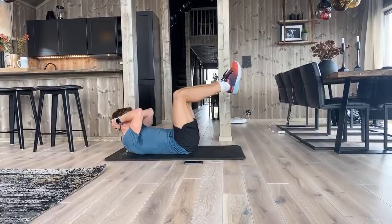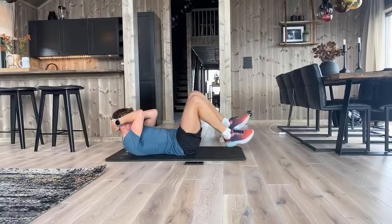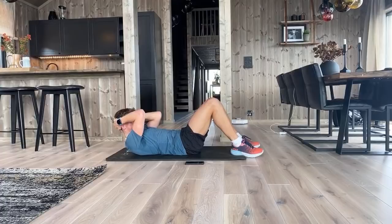The next one is like this. Just the legs pulling up to your elbows. So you're starting in 5, 3, 2, 1, go.